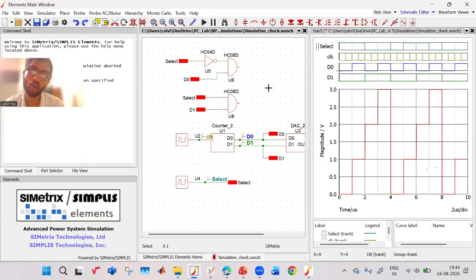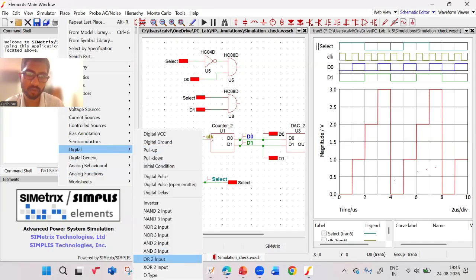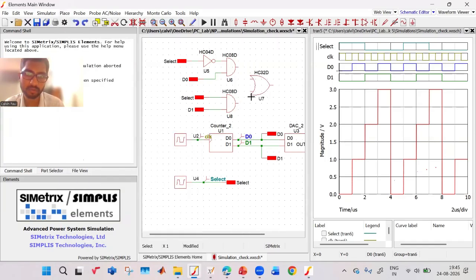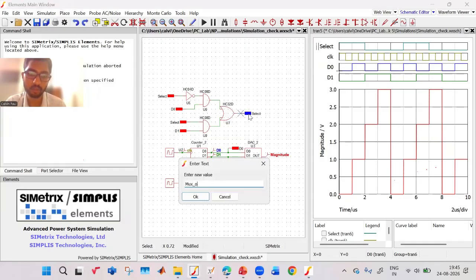Then you have to do an OR of that. So place a digital OR, two input. This is it, the mux output.